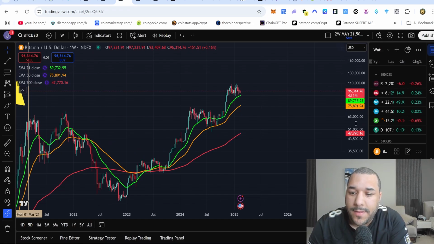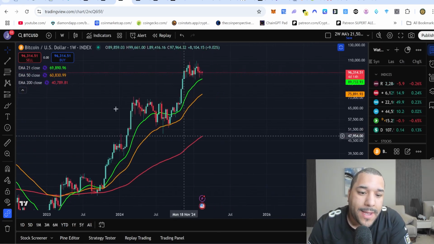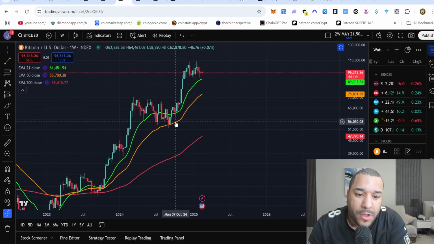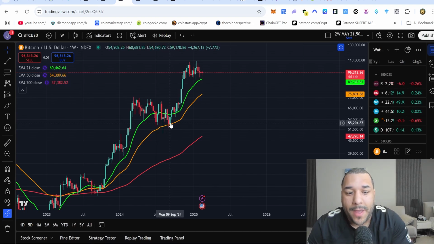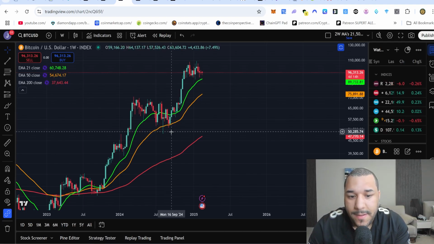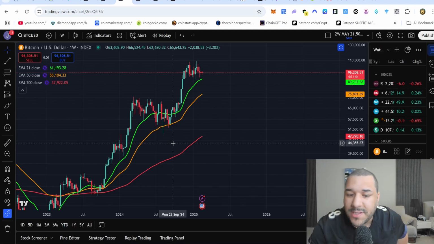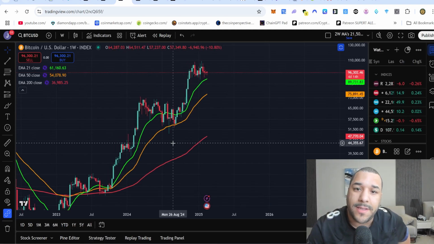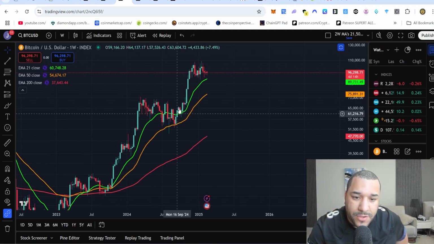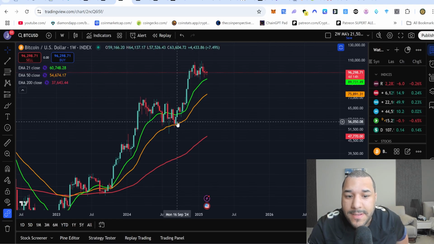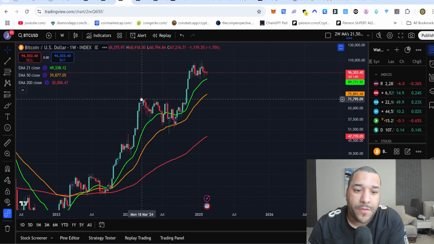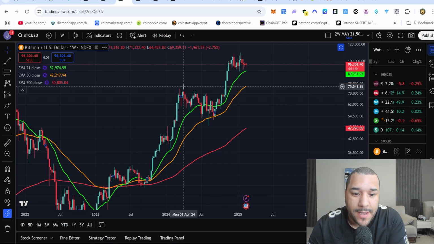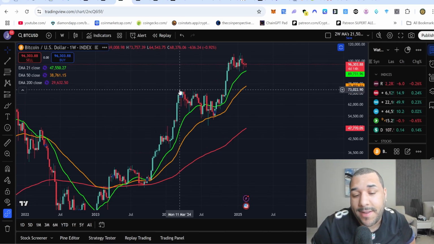We saw one moment where we came down on the green line and held support on the orange. Now this is okay. Had we broken this orange line coming down to the red, that would have been a devastating sign saying, this is it, the market's done. But we didn't. We held support on this orange line, came back above. But this could have been a sign to take some profits. I took profits here. If you were watching my channel, I took profits here, and you can go back on my channel and I helped you understand why.